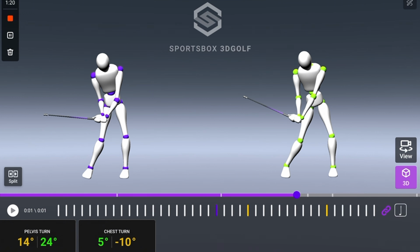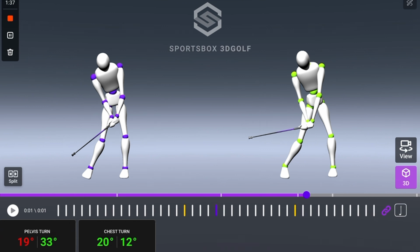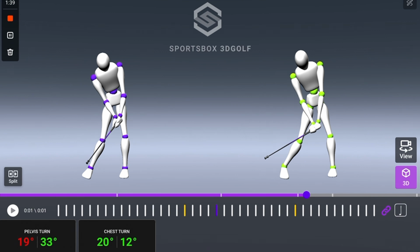Just as we're coming into strike here, as I say, the pelvis is open a further 10 degrees. Interestingly, the chest is 15 degrees more shut. But, in my opinion, this is a good thing. As we then move into impact, all of a sudden, look at how much more hip turn we've got on the right-hand side compared to the left-hand side. I am 14 degrees more open with my hips on the right-hand side than I am on the left-hand side. Chest is 8 degrees in difference.